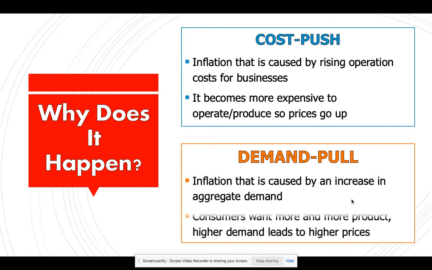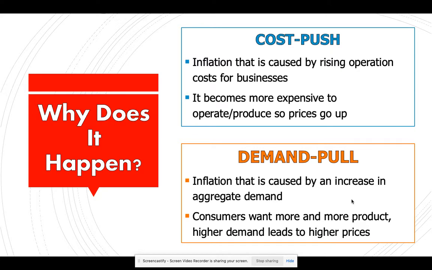Demand pull then is on the demand side of things. When consumers are demanding more and more product, it is going to lead to higher prices, right? Again, think about our supply and demand graphs. If our demand curve increases, it drives the price for products up. So, in a growing economy, you would have more demand pull inflation, right? With people making more money, wanting to buy more products, that would push those prices up. Now, as long as wages keep up with the rising prices, then inflation is not a big issue.